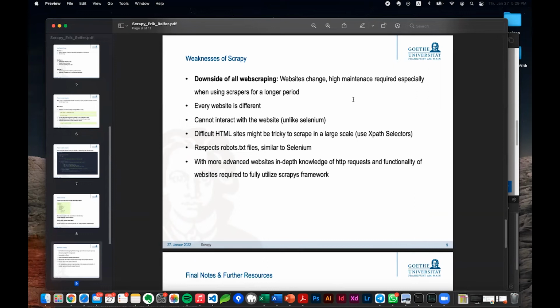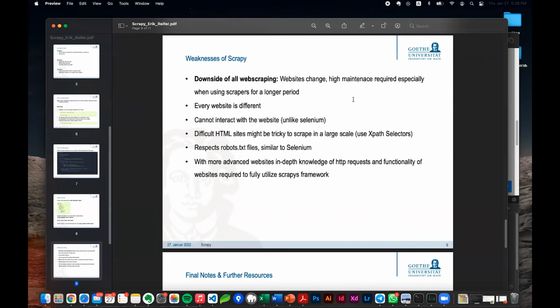And Scrapy cannot interact with the website. It's able to send requests to the server, and it's able to retrieve data. You can use form requests, for example. But unlike Selenium, with which you can actually press buttons, Scrapy cannot do that. So there's some tricky stuff that you need to do if there are cookie banners, for example, or paywalls on websites.